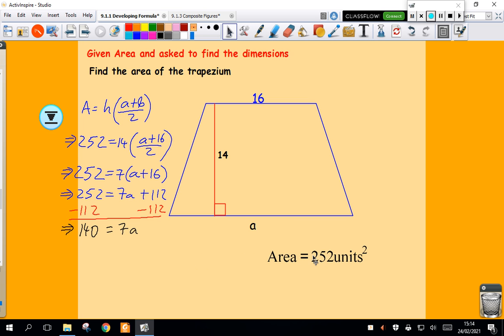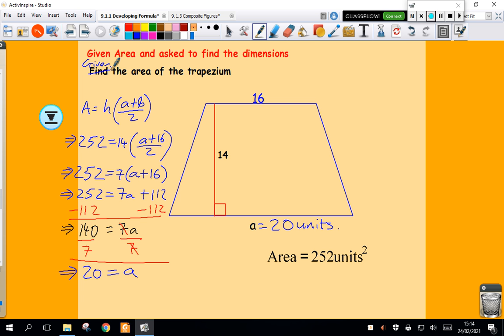And I'm going to just solve that equation. Let me move that over there out of the way, using the division property of equations, which says if both sides of an equation are divided by equal quantities, in this case 7, why 7? Because that'll cancel that 7 out. If both sides of an equation are divided by equal quantities, then the two sides will remain equal. So on the left we'll have 20, and the right we'll have A. A is going to equal 20 units. Okay, so actually I didn't need to find the area. I was given the area here. I wanted to find A.